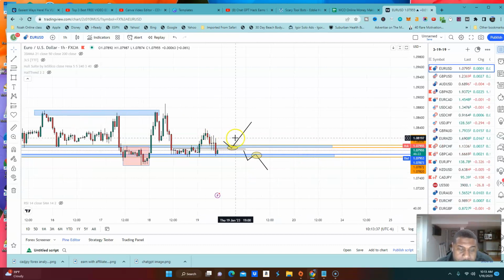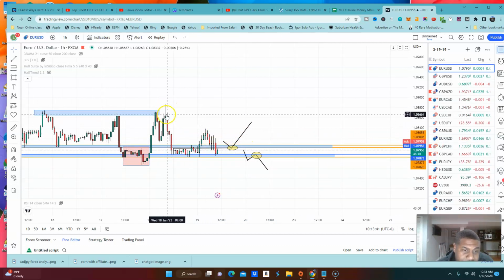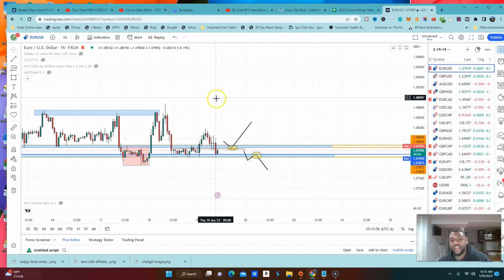I'm looking at to get out here, like I said, my 65 pips, but if you look right here, they have money in here, right? We have the candle here, the last bullish candle, then the bearish engulfing candle down, right? Boom, but there's an imbalance right here in the market. So at some point, they're going to probably fill this imbalance, and then price will probably turn around and tank. That's what I'm looking for and hoping that's going to happen.